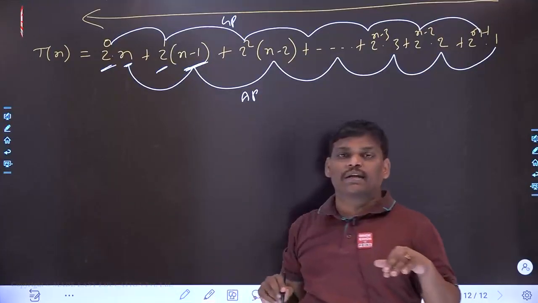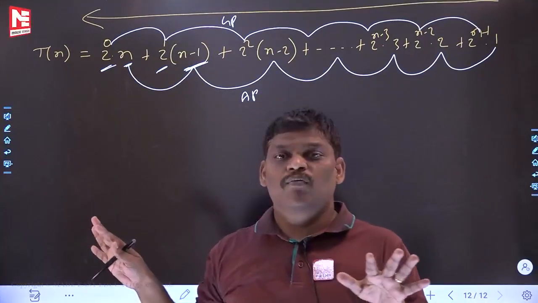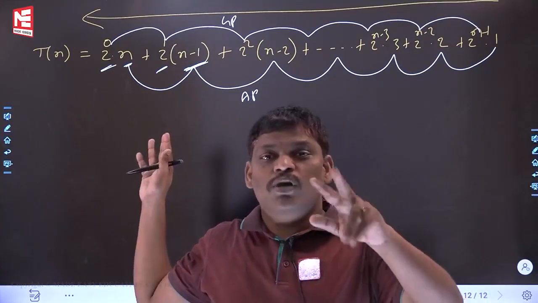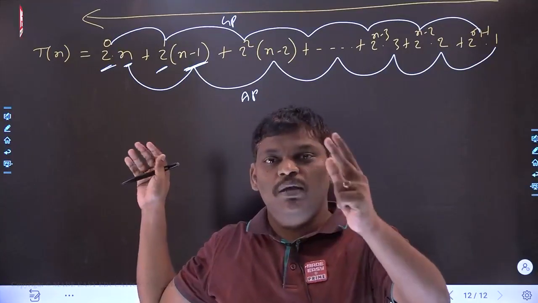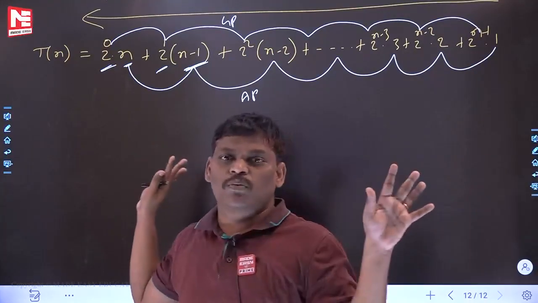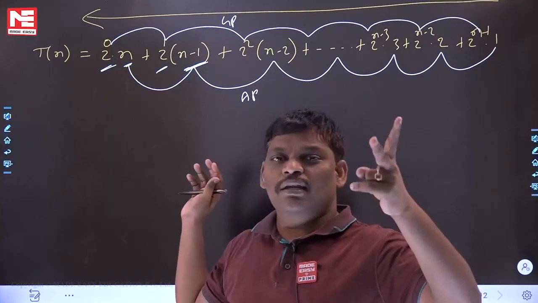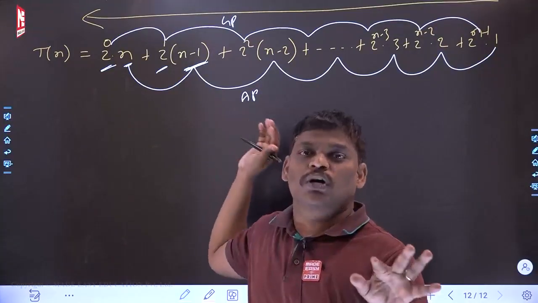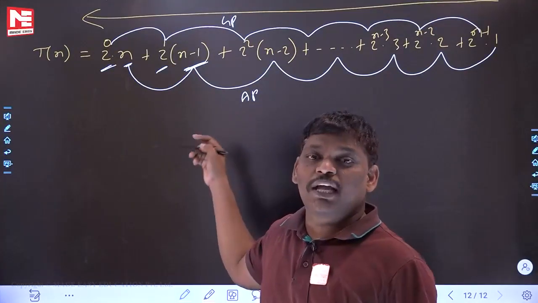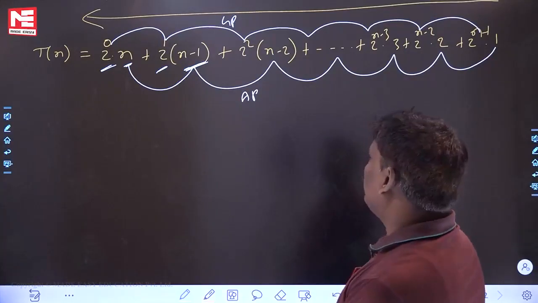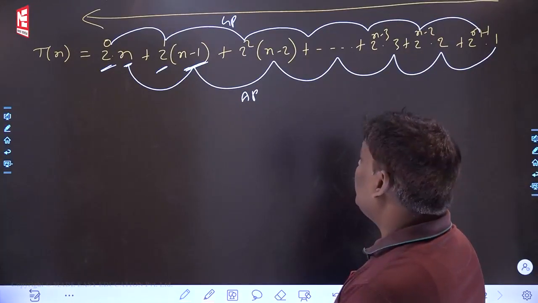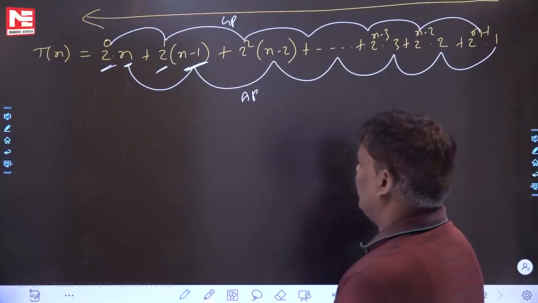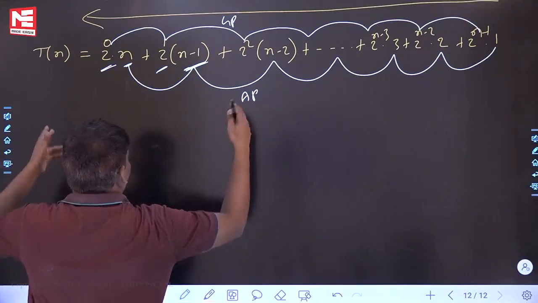Please be careful. What I want to say directly about this problem is how to solve a series which contains a combination of AP and GP. That is the purpose of this problem. Tn is the combination of AP and GP. How to solve it? I will explain. GP there, AP there. Can you read the GP series? 2 power 0, 2 power 1, 2 square and so on, 2 power n minus 1. Can you read the AP series? N minus 1, n minus 2, n minus 3 and so on, 1. I hope everything is fine now. Now see the next story.